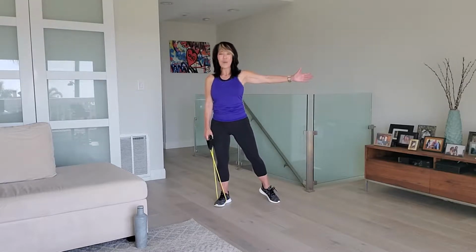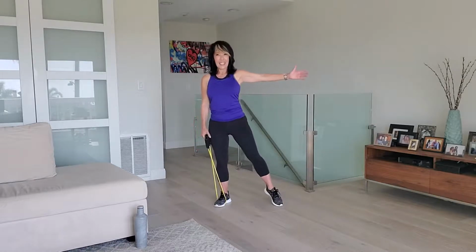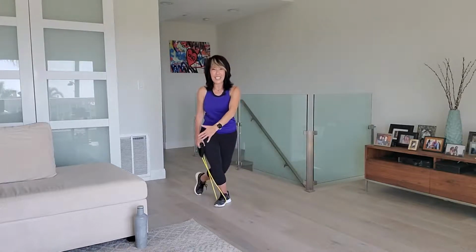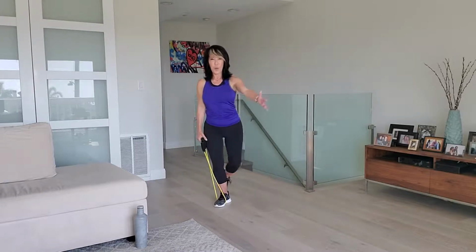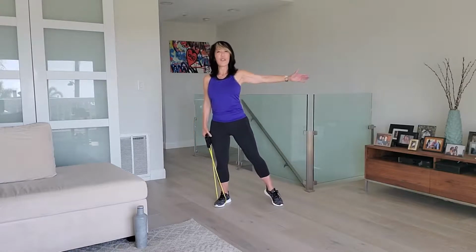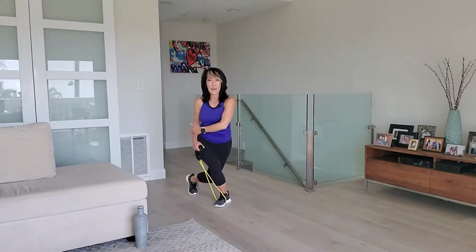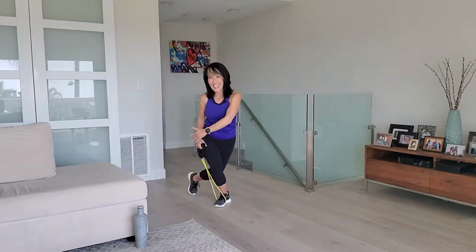Step back behind with the right foot, and then out. Step back into your curtsy, and out. Can you reach a little further behind you and move your shoulder a little lower and a little wider?